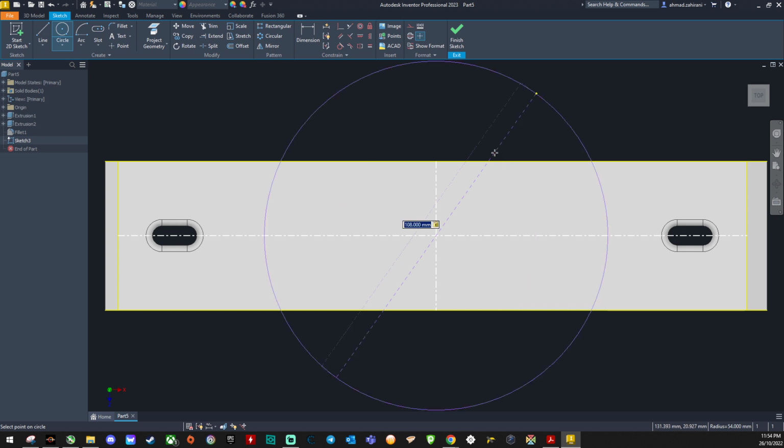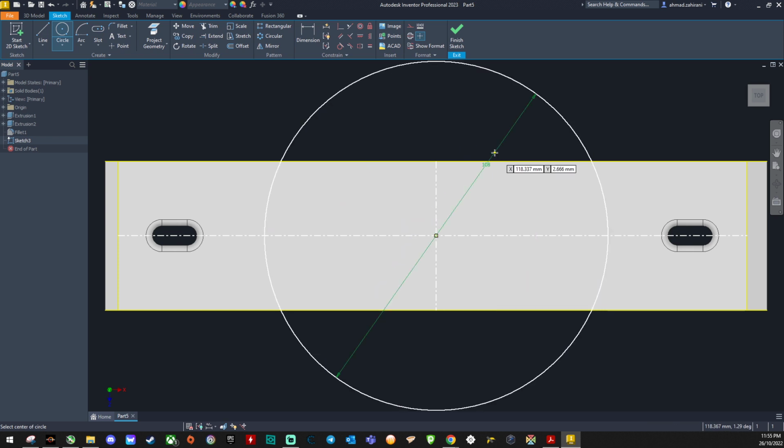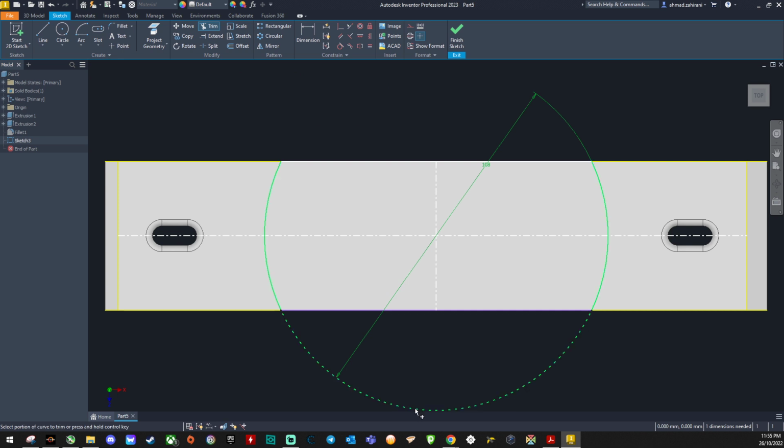For the software, always measure in diameter in terms of circles. Then select line. Select from here to this point, and this point to this point over here. Select the function trim, remove this part and also this part. Now select finish sketch.